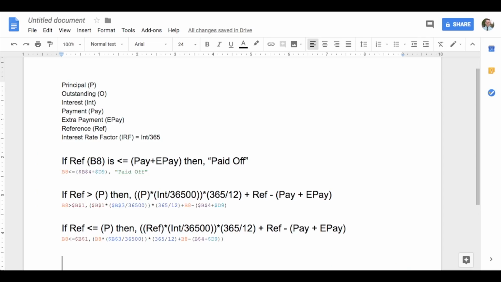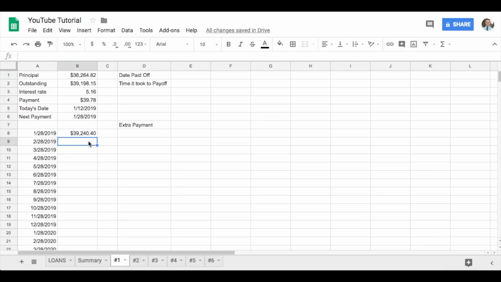So the way that looks is right here. If that reference is less than or equal to the payment plus the extra payment, then it should be paid off. I want that cell to say it's paid off. So an example here: let's say this reference is $39,240 and my payments are $39,000 and then my extra payment is $400 right here.